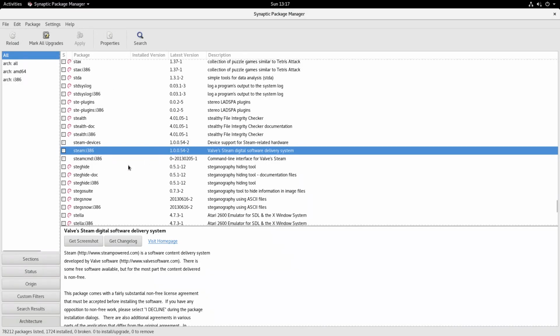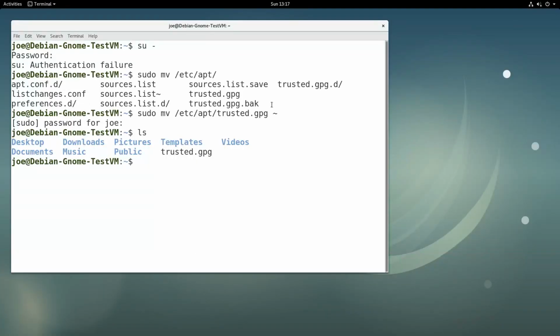I usually recommend trying to stick with what's in the repositories for Debian, because it's built to work with Debian, and it just works. I hate to use that Apple mantra, but it's a lot easier to just use what's in the repositories. But if you really want the 64-bit or whatever the new 64-bit client is for Steam, you can absolutely install that just by downloading the deb from the Steam website. And I'll show you how to do that a little bit later on as well when we get into something called GDebi. So let's go ahead and X out of Synaptic, because we're pretty done with that.